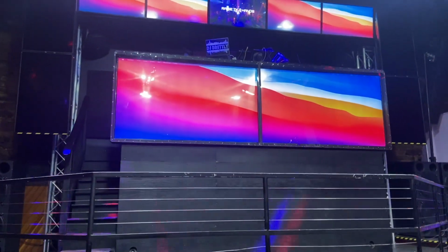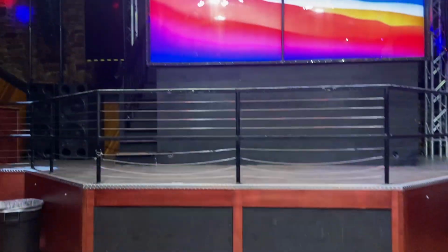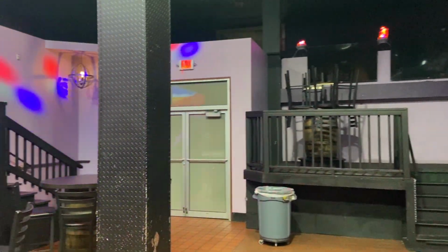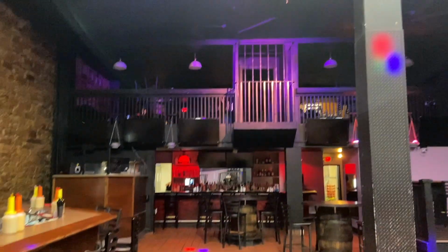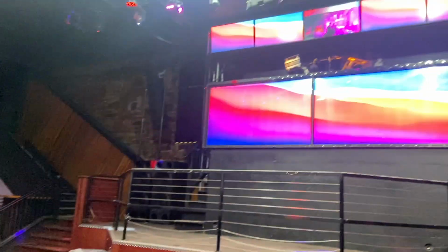But to give you a different look at Icon, that's the DJ booth way up there. It's on the first and a half floors. They've got a VIP section up there. That's the front door. There's another bar downstairs that I really don't go into because I'm here too late to even check it out. And here's the upstairs. There's the cage. And that's how you can see it from down here on the floor.